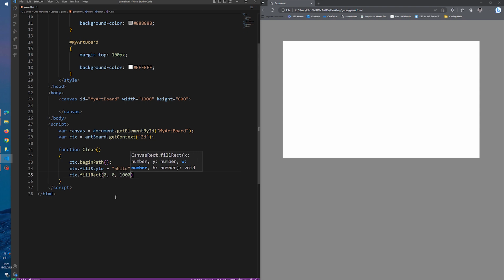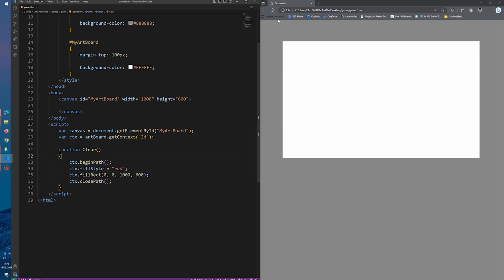And let's make the width 1000 and the height 600. Lastly, ctx.closePath. Now we don't need to put ctx.fill because fillRect will both draw the rectangle and fill it in with a color. Let's for now change this to red, only so we can see the changes over here.